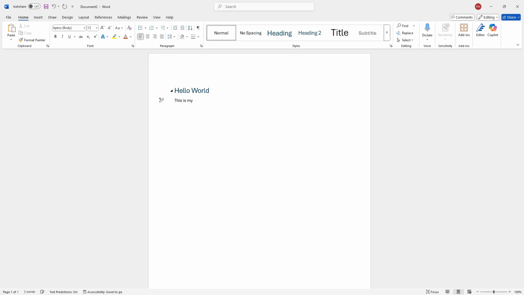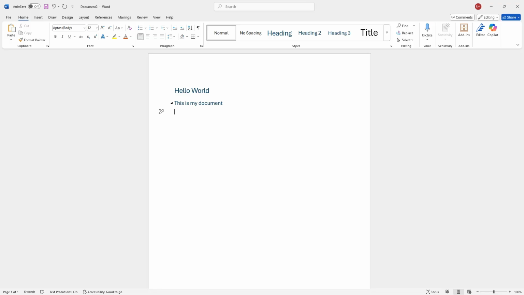This is my document. So if I'm creating a table of contents, it's going to show this as my first chapter. If I have a subheading, heading 2, then it will also show up in the table of contents, and you can see it looks a little different. So it's not necessarily the same as a new chapter, but it's just a new subject in a particular chapter.